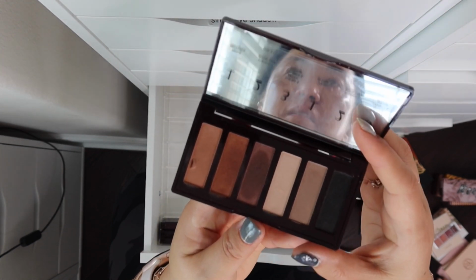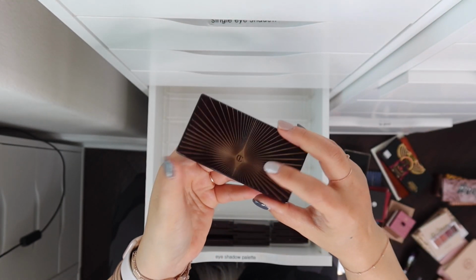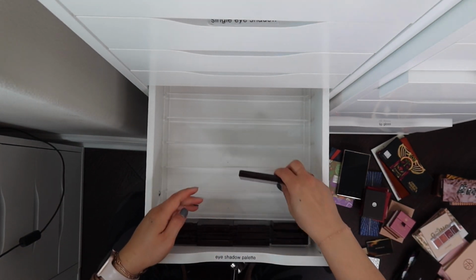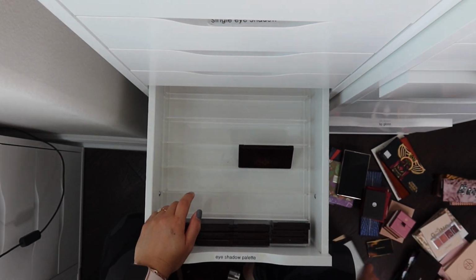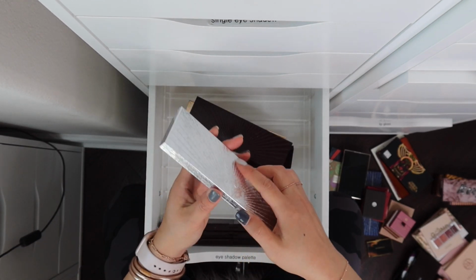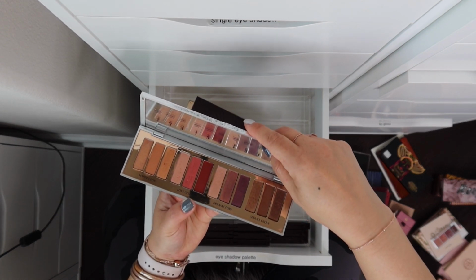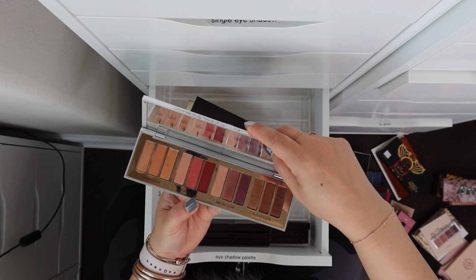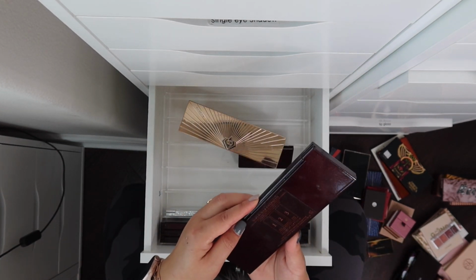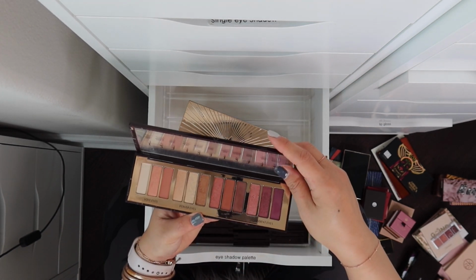Isn't that weird? See that? Looks like I got hard pan. Yeah, but it still swatches okay. So there are those. Then I have three of these. This one is the Bejeweled Eyes to Hypnotize. I love her 12 pan palettes. They come out every holiday and I always get them because I end up using this a lot when it's first released. So there's that one. This was Stars in Your Eyes palette. Isn't that pretty?